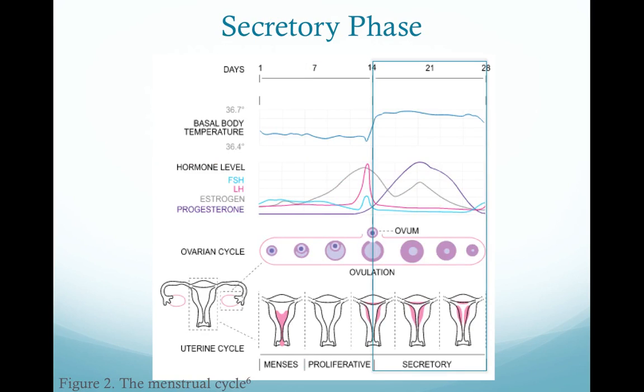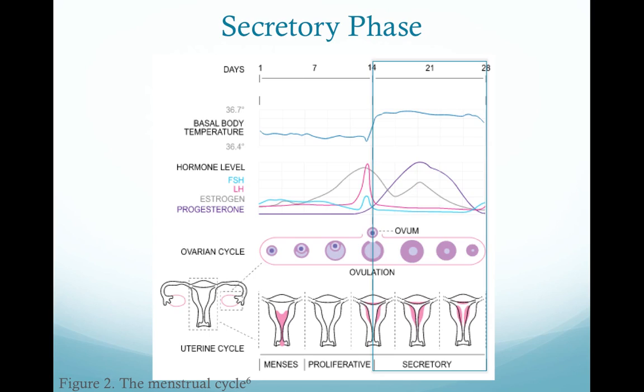During the secretory phase, the uterine lining produces hormones that will either aid in an early pregnancy or will prepare the uterine lining to break down and shed if pregnancy doesn't occur. In the early secretory phase, progesterone levels begin to rise, as you can see outlined in red, causing more glycogen and mucus to be secreted, making the environment more hospitable for the sperm. The progesterone levels rise due to its secretion from the developing corpus luteum in the ovaries.